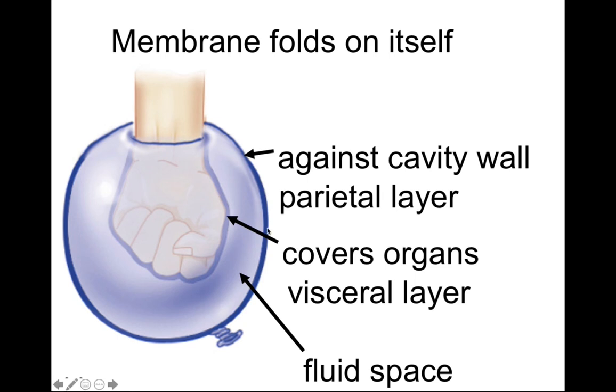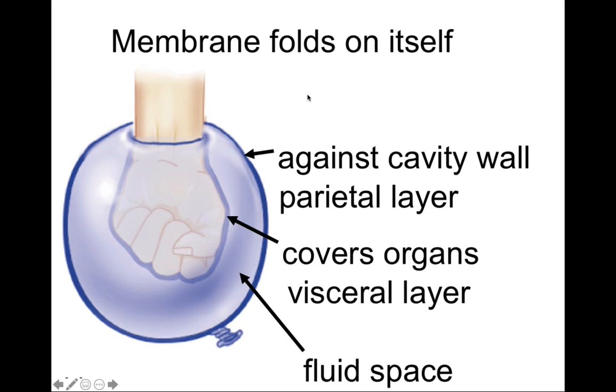So out here, you can see that this is the parietal layer. Whether it's the peritoneum, the pericardium, or the pleura, this would be the parietal layer of it. And as we go further in, this layer that's going to be contacting the hand itself, that's going to be the visceral layer. So the visceral layer contacts the visceral organ, hence why we call it the visceral layer. The parietal layer is actually going to be pushed up against the wall of whatever cavity that serous membrane is found within. So despite having three different serous membranes, all serous membranes are going to be arranged in this way.